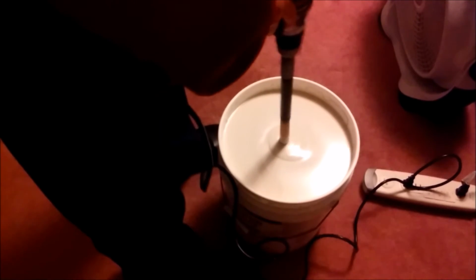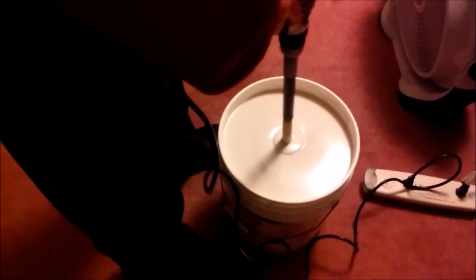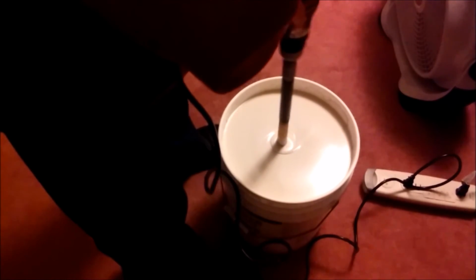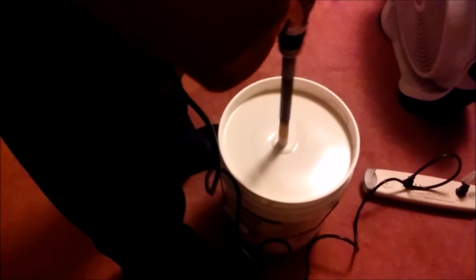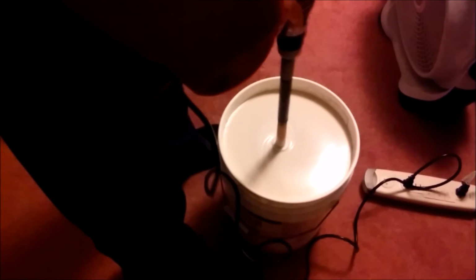Just adding a couple more of the hangers. I don't have to run this at high speed. And I don't know how well you can see it, but that's already 100 times better, just adding those two additional.